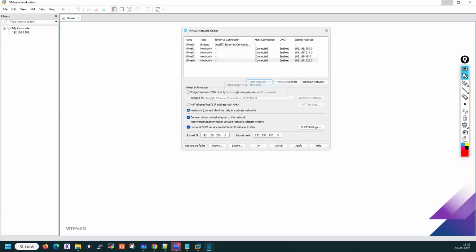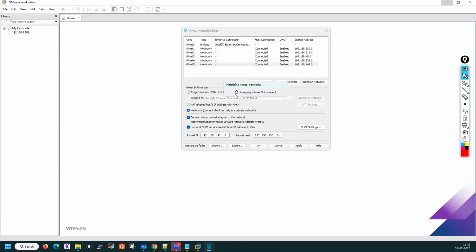And you can see when you are adding, they are getting an IP address, and by default DHCP is also enabled. VMnet 5 means your VMware Workstation is acting as a DHCP server now.